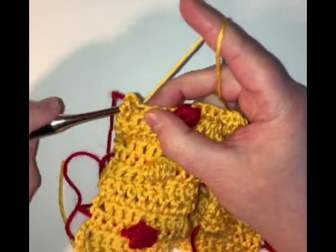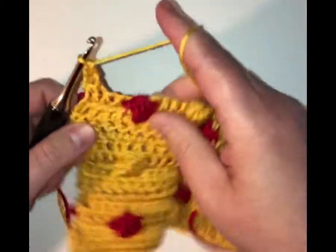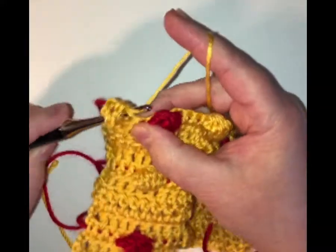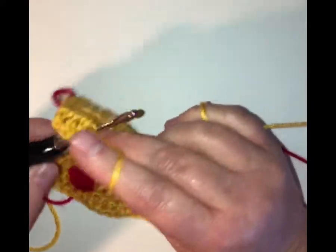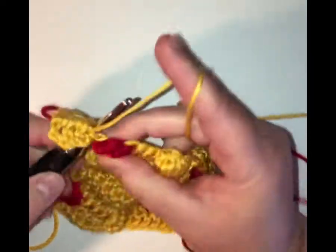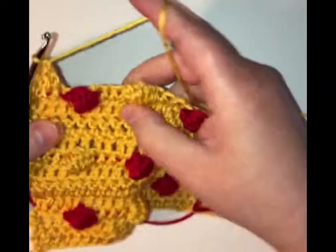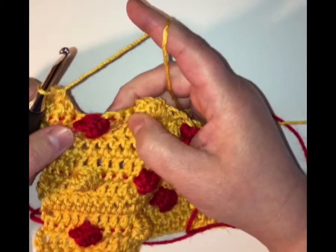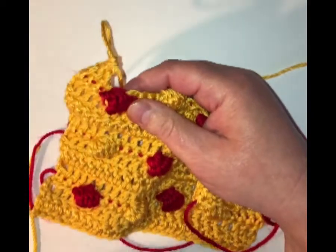So right there, that's number 2, because that initial chain 3 counted as a double crochet. Yarn over, 3, whoops, 4. Now you might be thinking that your 5th stitch is going to be right where that bobble is. Well, not really. Let's take a look at the stitches.